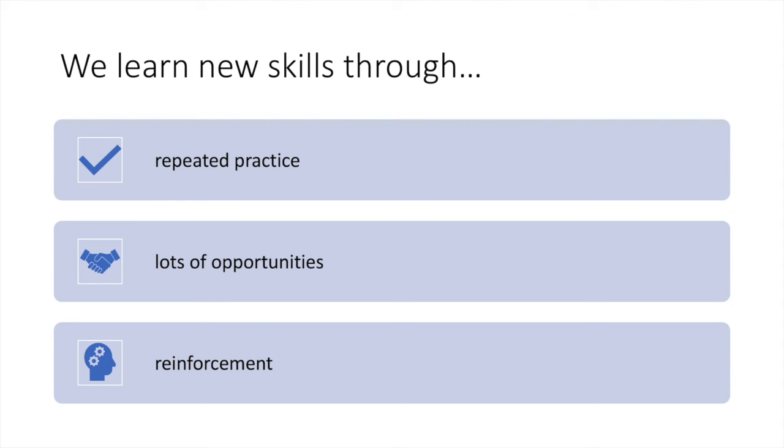We learn new skills through repeated practice, through lots of opportunities, through reinforcement. Think about how you learned how to add. You didn't learn how to add in one day. You didn't do addition one day in kindergarten and never do it again. You weren't punished when you couldn't do addition correctly. No, you learned addition through repeated practice and lots of opportunities and reinforcement. Guys, it's the same thing with our replacement behaviors. We need to approach teaching new communicative, pro-social behaviors with the same rigor and thoroughness that we approach teaching academics. Because to me, man, it's arguably more important.